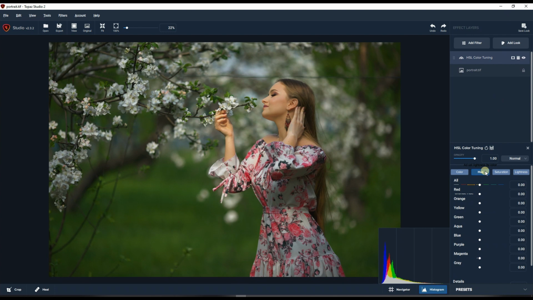So you have the hue slider, where you have orange, red, yellow, all kinds of colors. If I go to the orange again, which is our face, and move back and forth, it can change the hue of her skin tone. In my case, what I prefer is to make her skin slightly reddish.